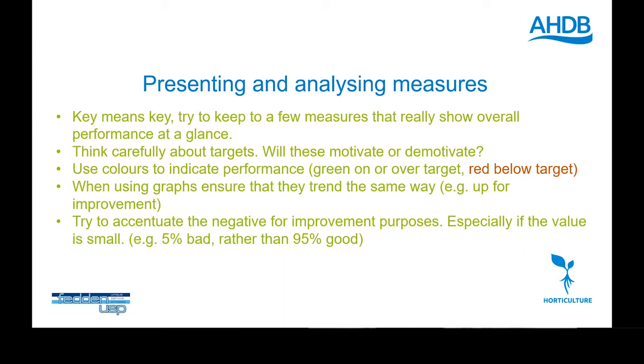If you're thinking about visual representation of these things, the use of colors is quite nice. Showing green as on target and red as below target is a nice way to visually show how things are going. And again, it's also good to see trends on graphs. So if everything's going upwards, it means things are improving.